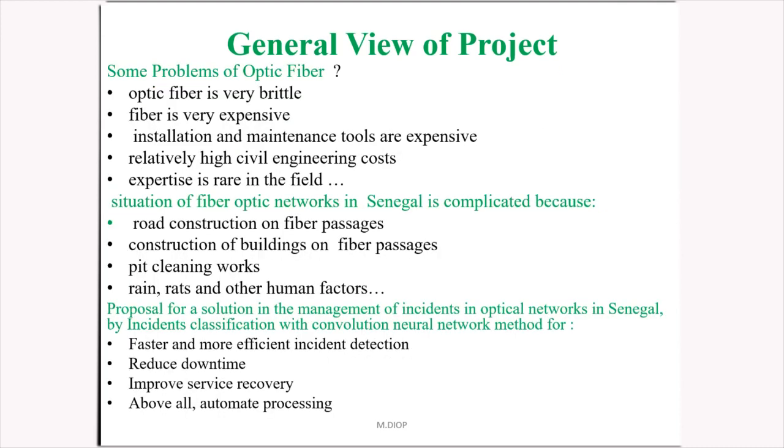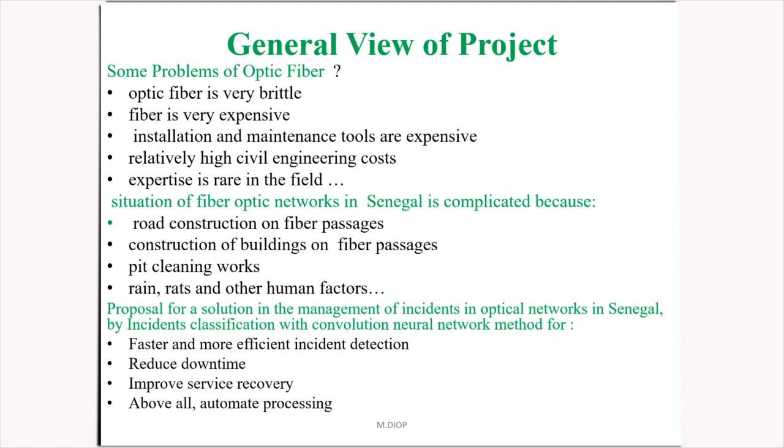But fiber optic is brittle. It is very expensive. Installation and maintenance tools are expensive, civil engineering costs are relatively high, and expertise is rare. The situation here in Senegal is that we have many road constructions on the fiber passage. We also have building construction on fiber passage, pit cleaning, rain, and other factors. That causes many incidents in the fiber transmission network.